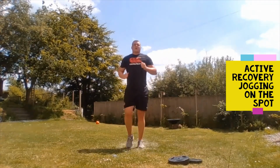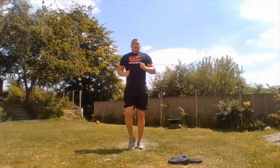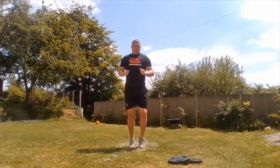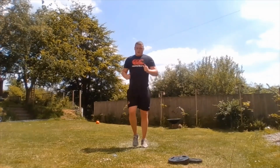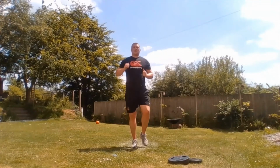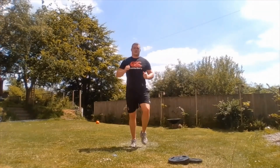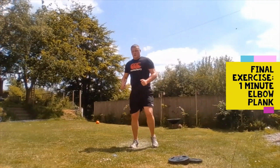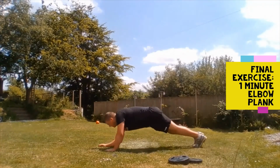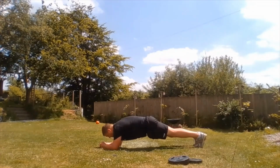Okay, active recovery, jogging on the spot. And with our last exercise, our last core exercise, we're going to hold it for the full 35 seconds and the 25 active recovery. So we're going to do a minute of elbow-based planks, okay? So after this active recovery, we'll go down, plank position on our elbows, and hold for the full minute. So down we go.